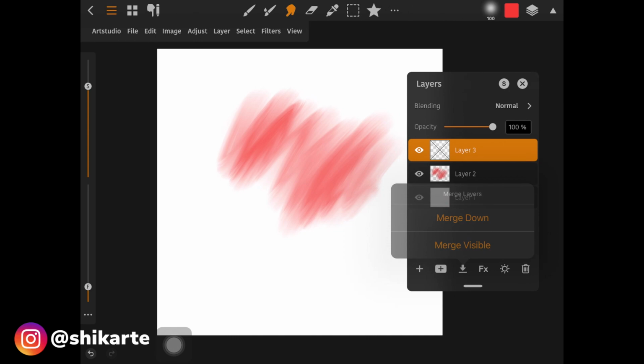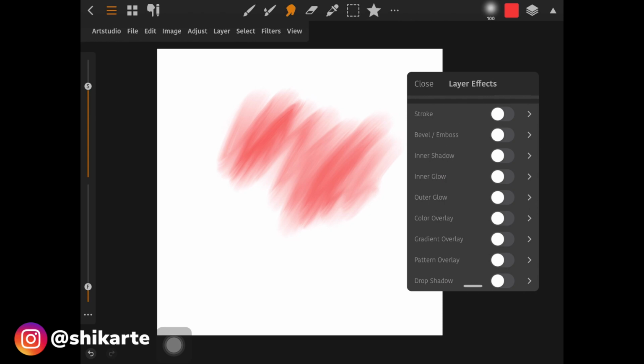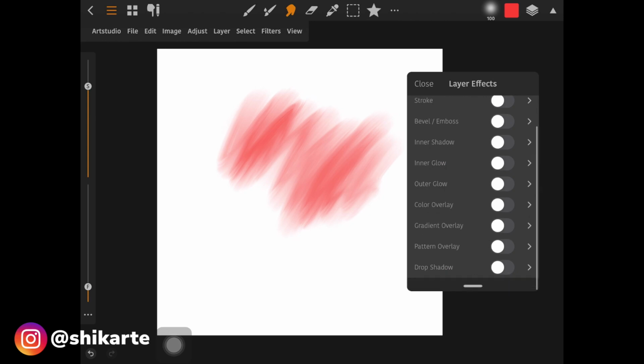And we are coming on my favorite part, which is layer effect. I like how they actually named each and every function. As you guys can see on the top, it says layer effects, so when you're using it, you're not confused. So when you go to edit effects, here we have our little heaven. We have our stroke, we have inner shadows, inner glows, outer glows, we have gradient overlay, pattern overlay, and the most important part of all is drop shadow. Oh my god.